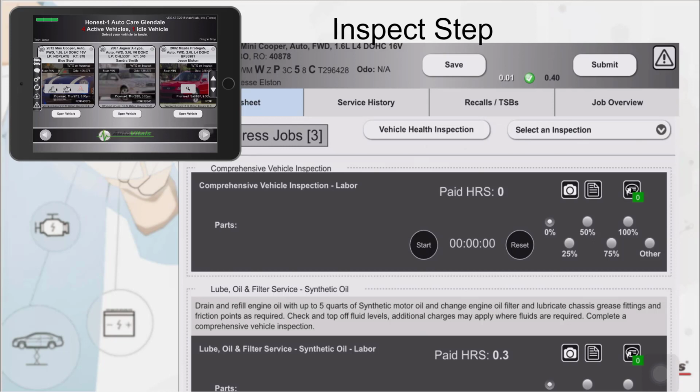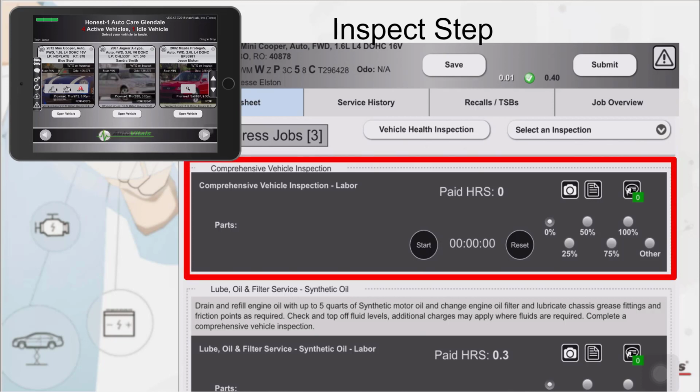Now what we want to do from here is open the tablet and start working through an inspection. So when you first open your tablet, you're going to notice a couple different things. You're going to notice that the first time it's open, it's going to be a black background with white letters on it. This is letting the technician know that he hasn't observed that job before, or something's changed since he last looked at it, and it draws their attention right to it. When they tap on this with their finger, when they read it, basically it's going to invert, and they'll know that they've actually gone through and read it.